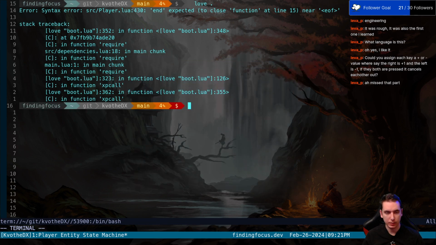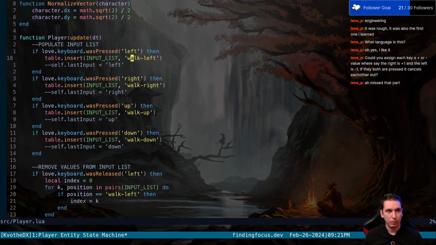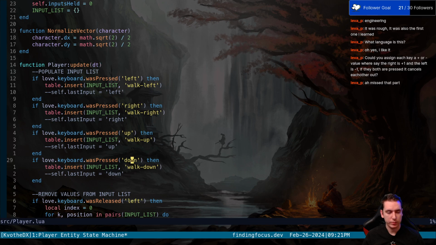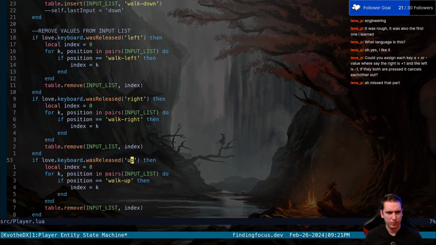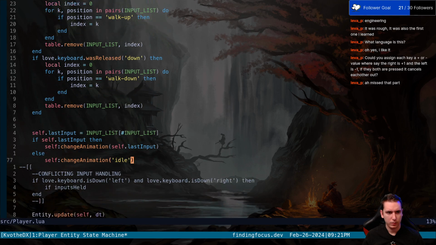Function line 15 in our player. What is line 15? Oh, we just are missing an end somewhere.